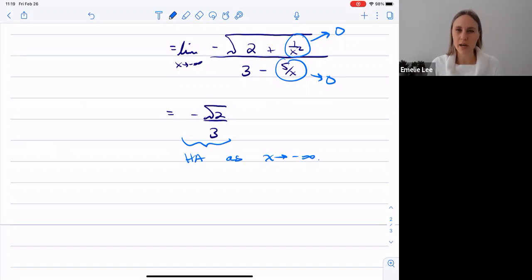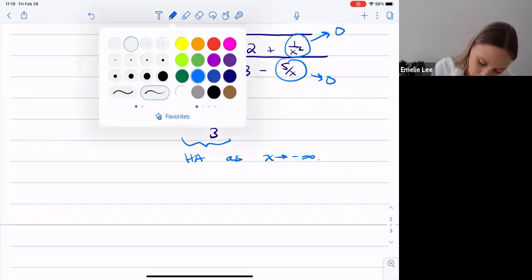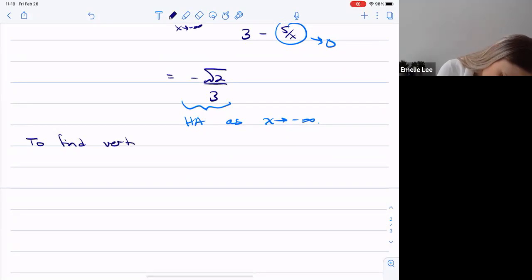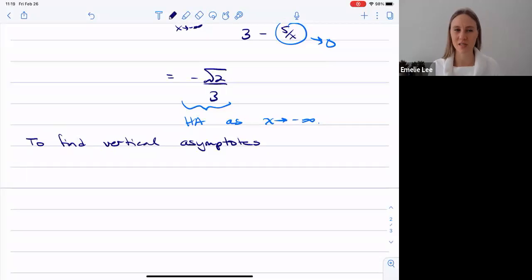The question also asks for vertical asymptotes. I don't want to do the limit because we've got bigger fish to fry today, but I will show you kind of what you would do, and then you would do it just like we've been finding other limits. So let's see here. To find vertical asymptotes, and I think I even stated last day that we would focus on the horizontal asymptotes, because that's this section. And then just a little reminder on vertical asymptotes.